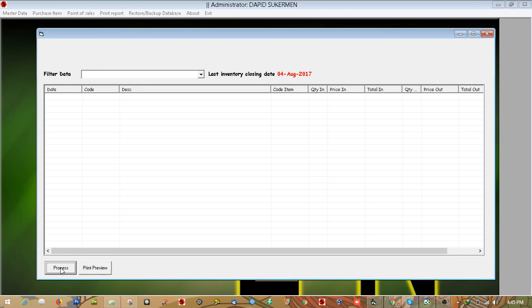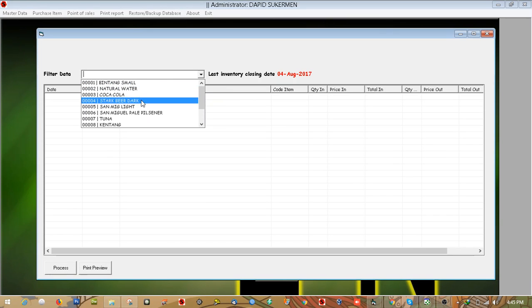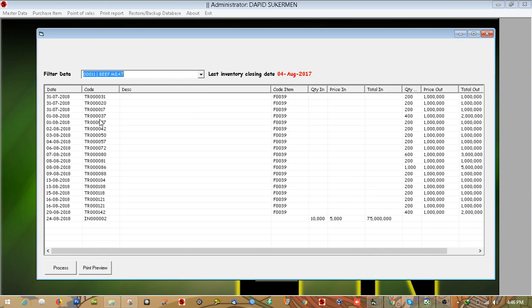And then if you want to view the data, you can go to filter data, view how much the actual stock of beef meat is. Okay, after that just click this button to print preview the data.